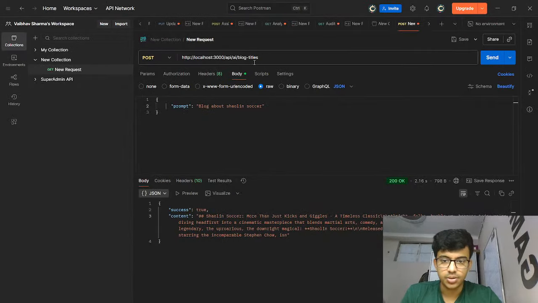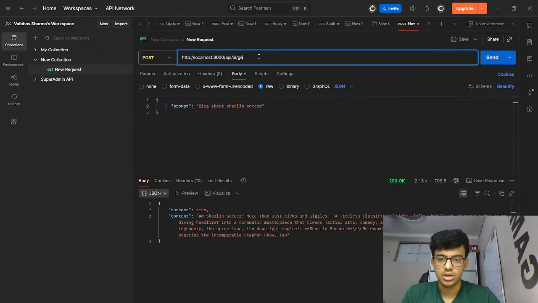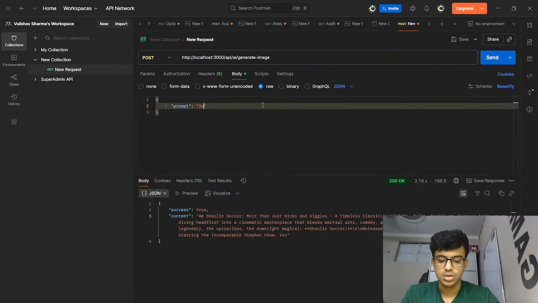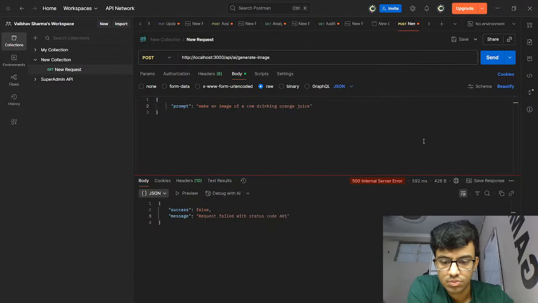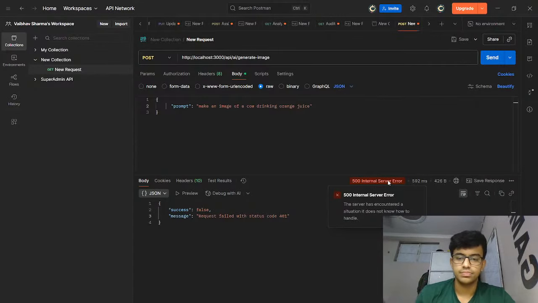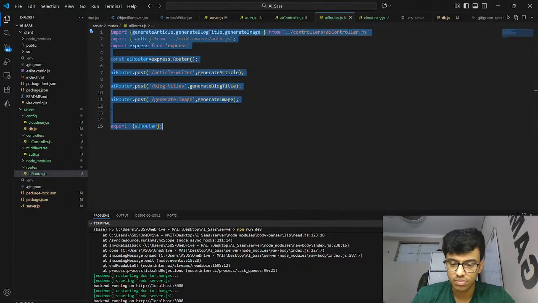Let's see. Blog title, generate image. Image, take an image of a cow drinking orange juice. Request, the server has encountered an error. So we get an error.